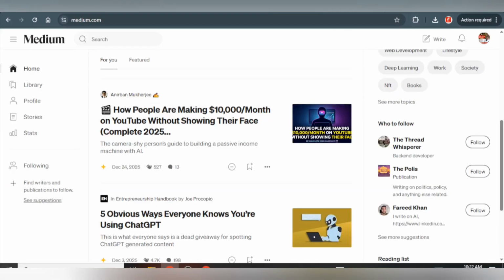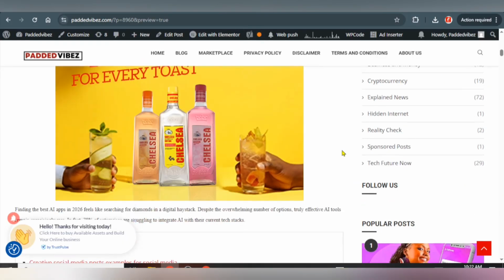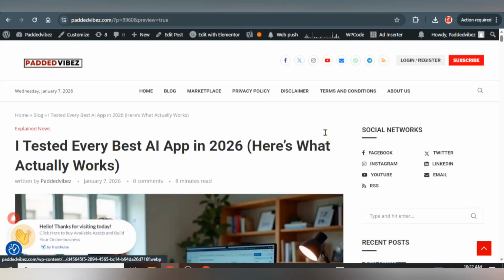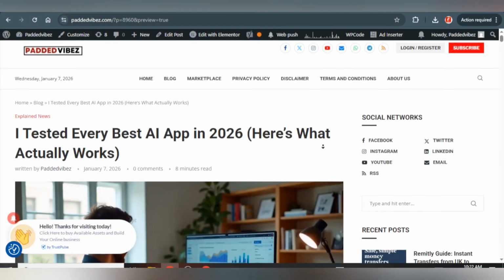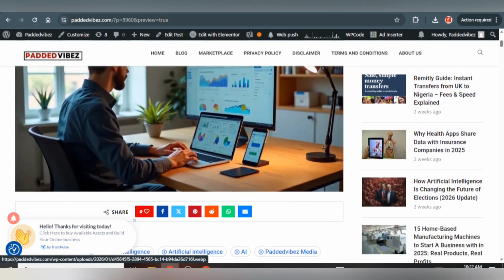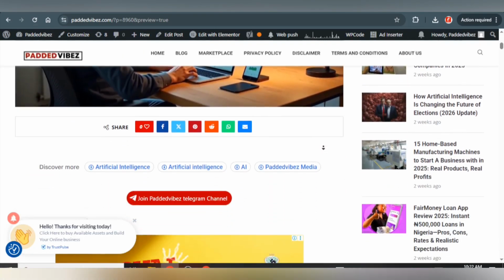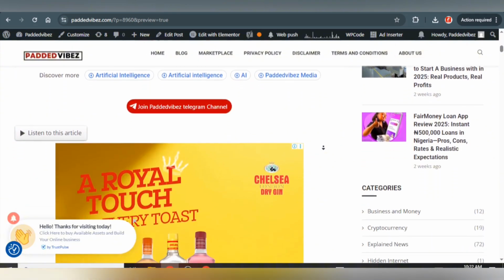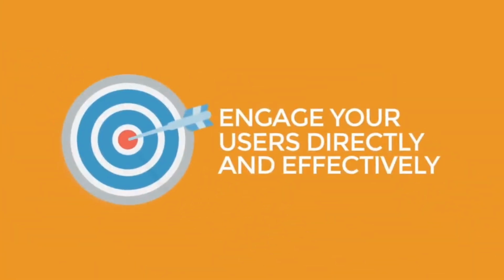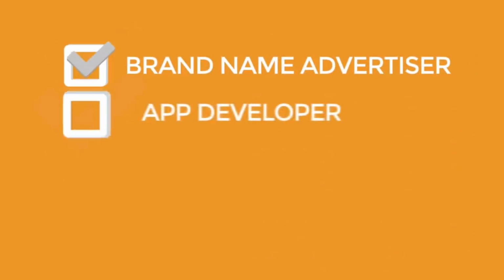The Medium article acts as a traffic bridge. Traffic to Medium, to your blog, to ad network or affiliate offer. It works for small audiences. Even 50 to 100 targeted visitors per day start producing results because the traffic is already pre-qualified. Here's a real-world check. I tested this method with a single niche post. No expensive ads, no SEO waiting.